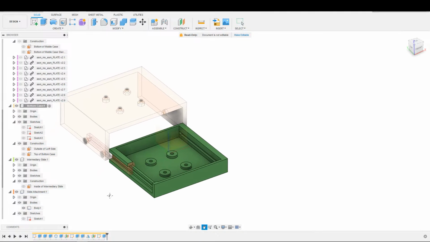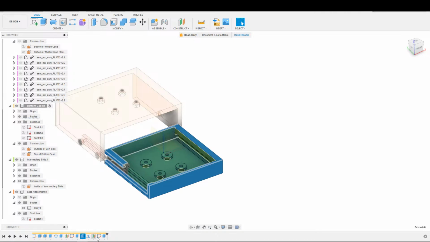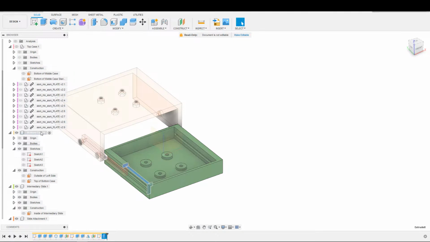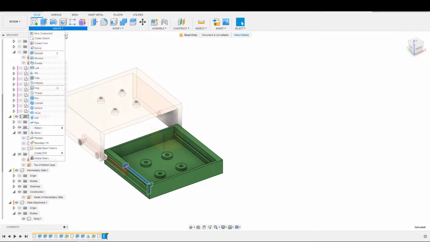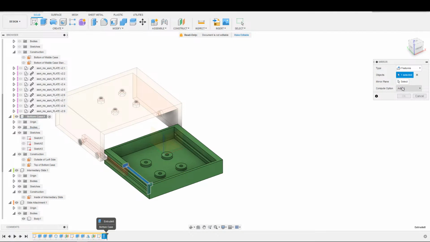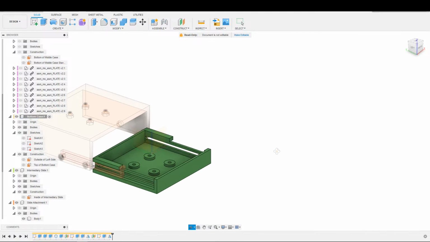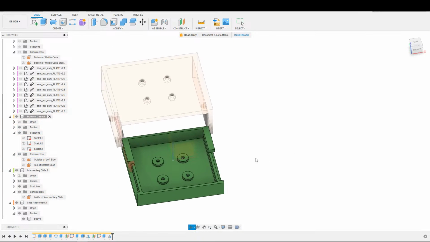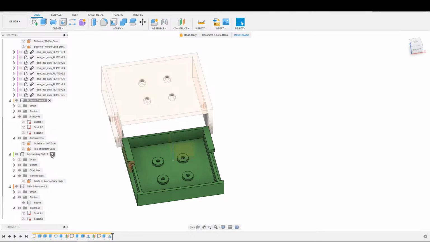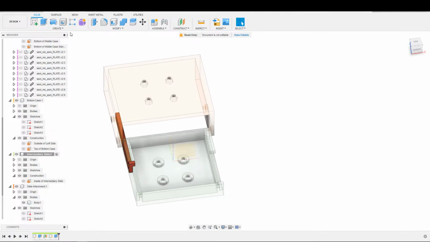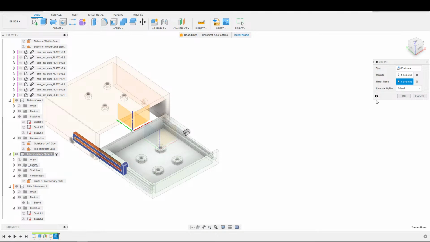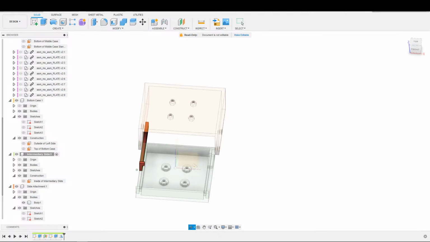So at this point, I do need to mirror some features over to the other side. So create, mirror that guy across. Okay. This does cut off some of the overhangs that we have for printing, just as a minor bonus. Come back in here, mirror that tab across, create mirror. That tab across. I'm going to click this guy just because I can. Oh, never mind, I take it back.